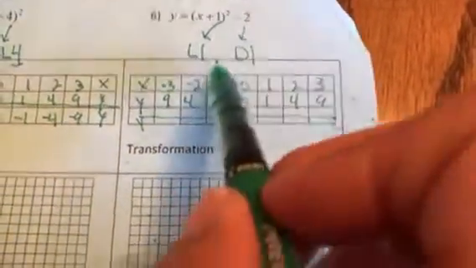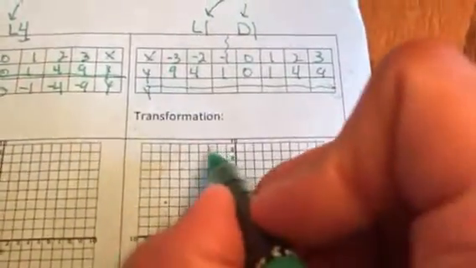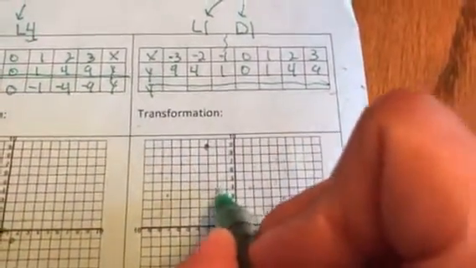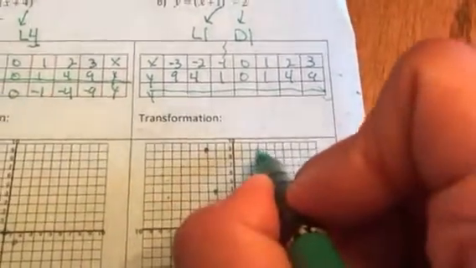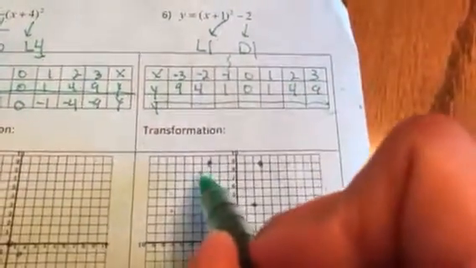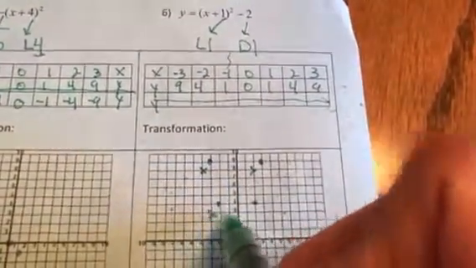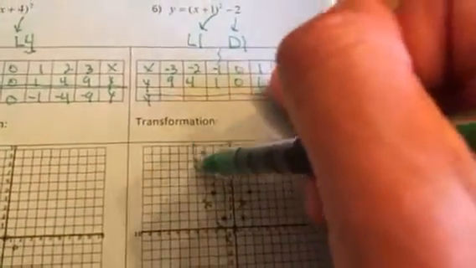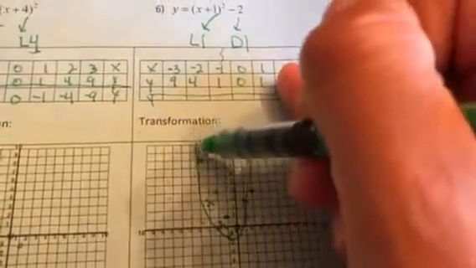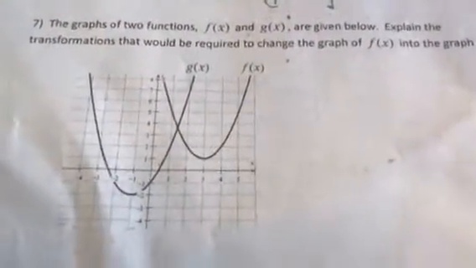All right, next one. This one is not going to stretch or compress, so I don't have to do this extra set of y's. There's no a. So instead, I'm just going to graph these. And again, I've graphed them a lot, so I know where they go pretty fast. And then from there, I'm going to take them all, go left 1 and down 1. And then you've got your U. Sorry, they should have gone through the X's. They didn't. All right, let's talk about this last one, and then I'm going to take a little break and finish this up.